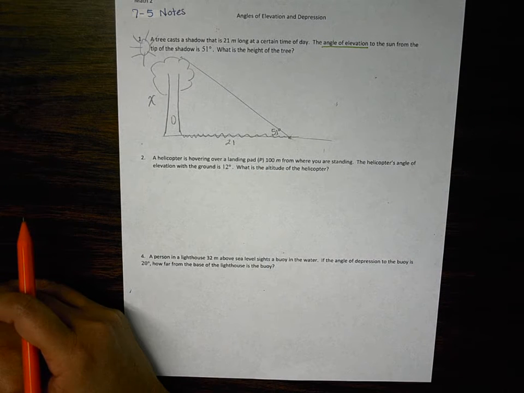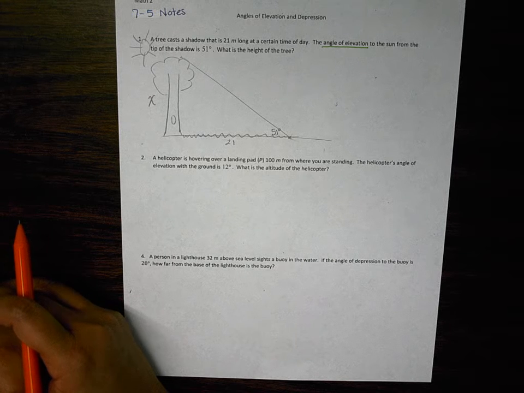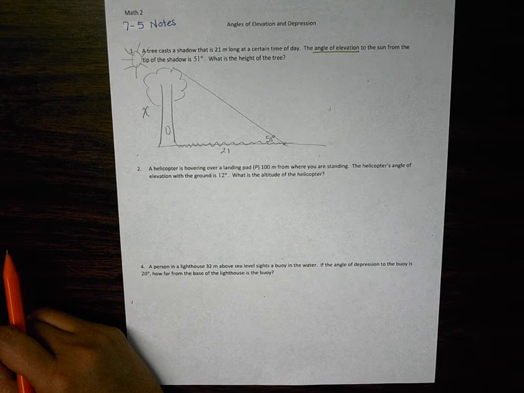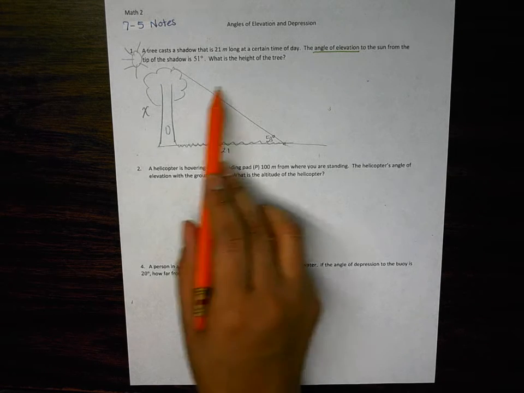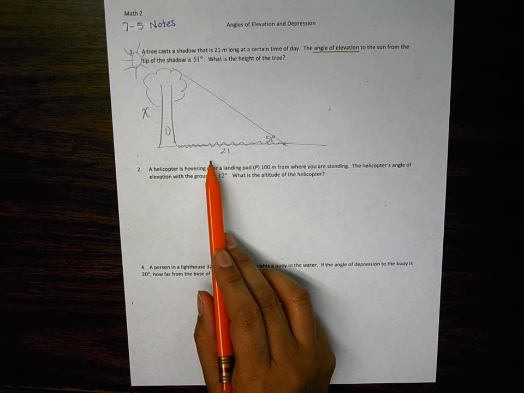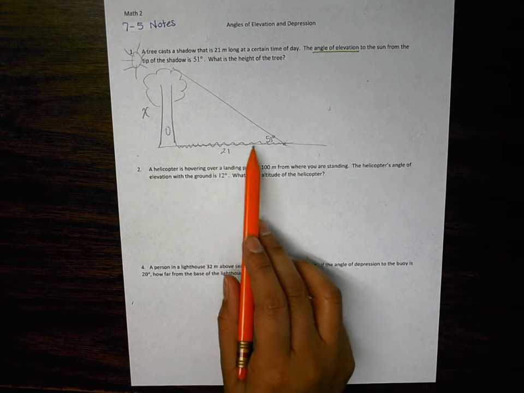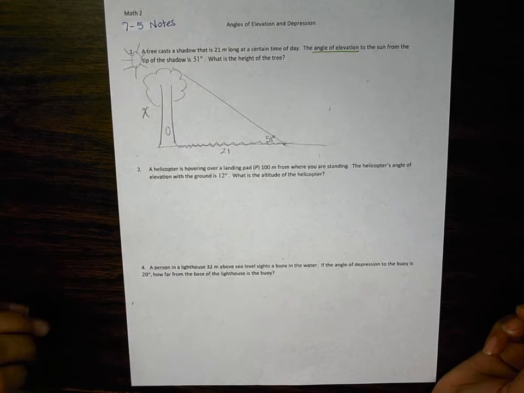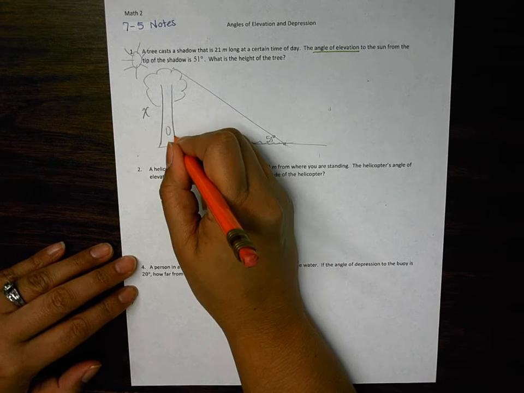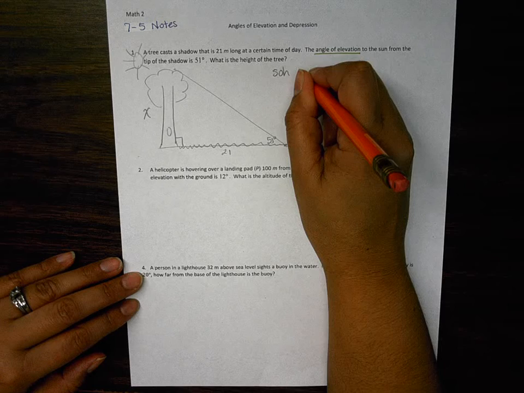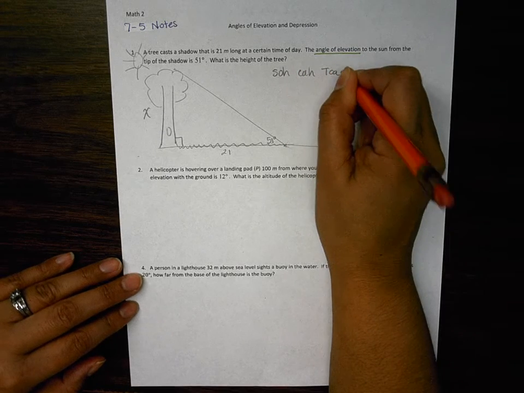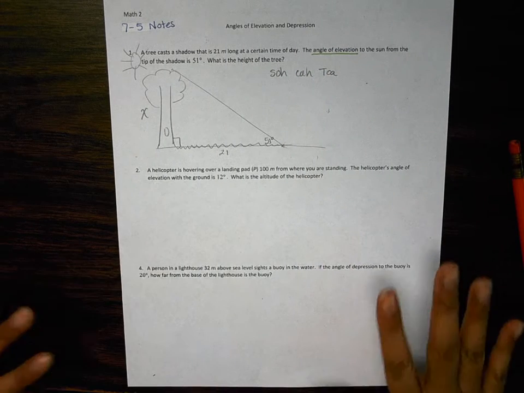How tall is the tree? That's our X. What are we looking for? A length or an angle? A length, which means I can use Pythagorean's theorem, special right triangles, or SOHCAHTOA. Can I use Pythagorean's theorem? Do I have enough information for that? I don't have enough. I don't have another side. Could I use the 30, 60, 90, or the 45, 45, 90? No, I'm going to put a 90 in here. Could I use SOHCAHTOA? That's our last resort. That's the only thing we can use at this point.